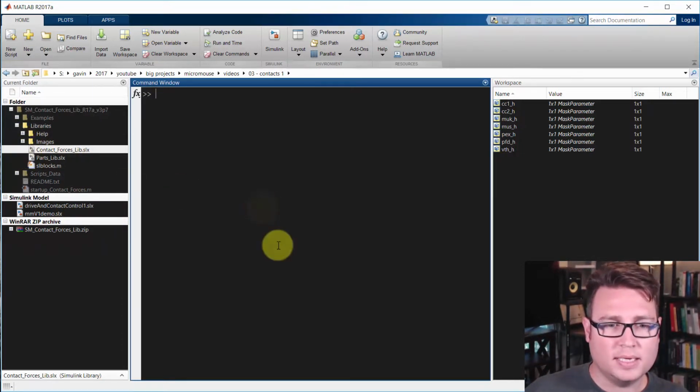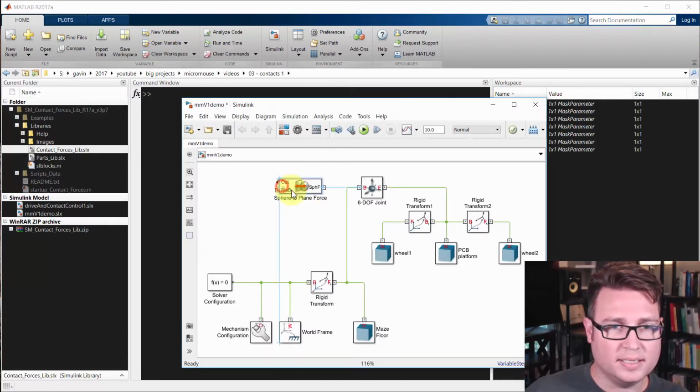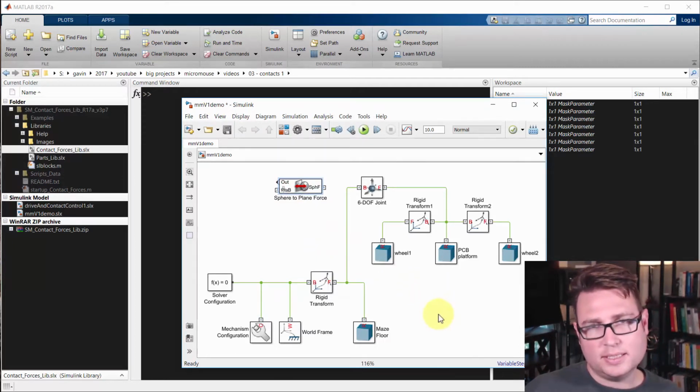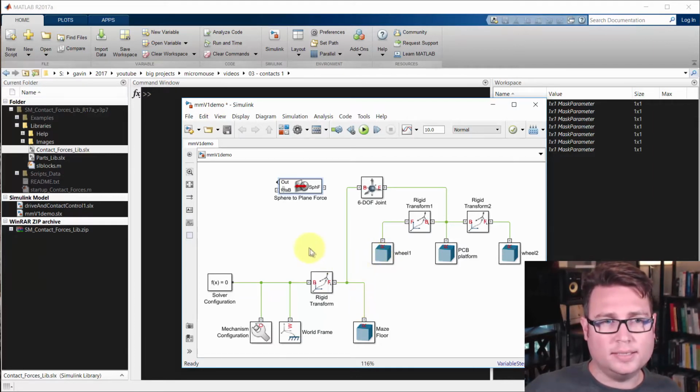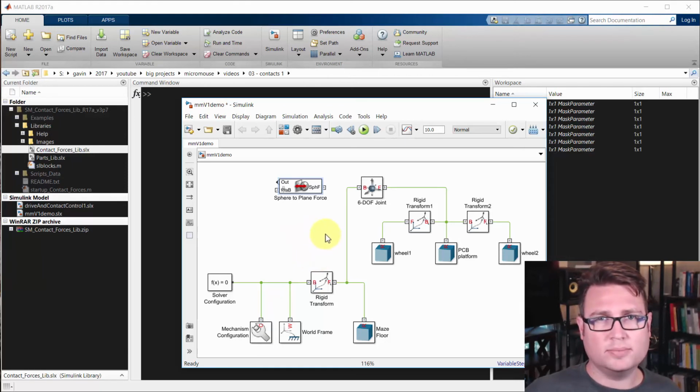That's it for this time, and next time we'll talk about how to take these contact conditions and connect the two. Again, the problem we're trying to solve here is that we have intermittent contact with things in a maze, and specifically the wheels are in contact with the maze floor some of the time. If you exert a certain amount of torque, you could actually spin the wheels and they lose contact. So we need to model the friction, the contact, and all those sorts of things, and this is a nice library that we can use to approximate some of those forces.